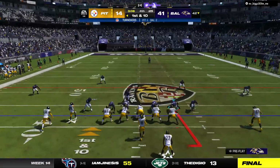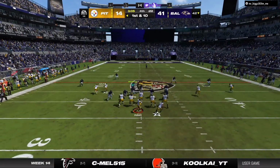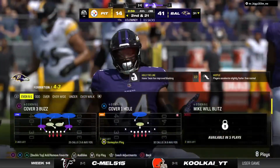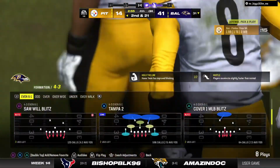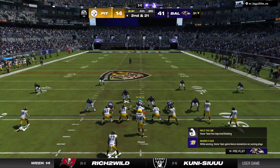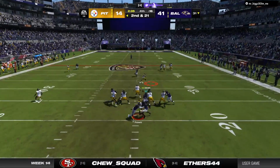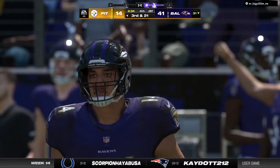The Steeler offense here about ready for their next drive. See if they can put this drive in the end zone, Charles, because it's been a little bit of a rough go at times. They've had to punt the football a ton in this ball game because of stalled-out drives. So are you saying that you're kind of tired of seeing the punter run out there and do his thing during this game? Is that what you're trying to say? Well, I mean, I'm okay with it. I have a feeling that this offense, they don't want to see the punter again. And frankly, the punter doesn't want to run out there anymore himself. He would love to see his offense put together a drive and give his leg a rest.